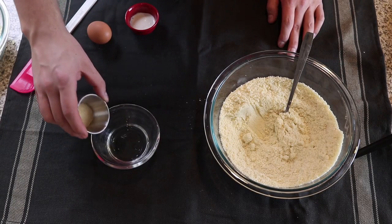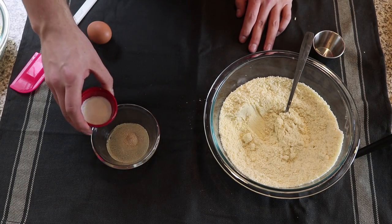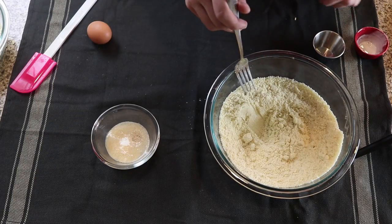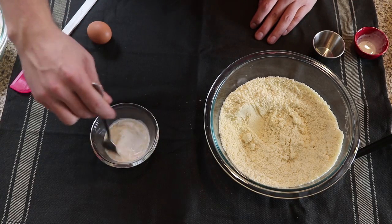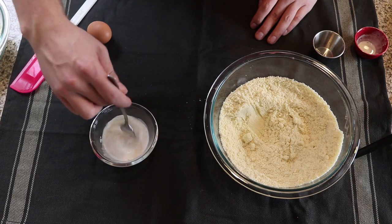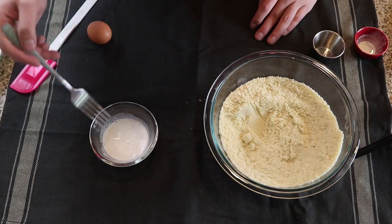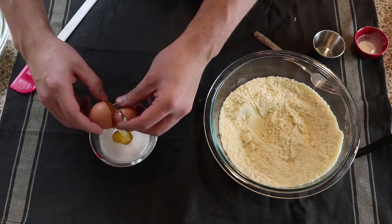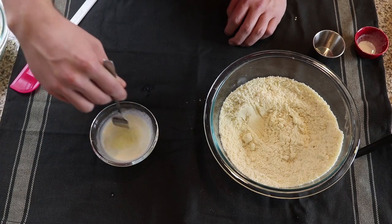Once you're satisfied with that, set it aside and add your yeast to the water, followed by the heavy whipping cream, then mix this together. It doesn't really matter what temperature the water or any of the other ingredients are, because the yeast is used strictly for flavor — there's nothing for it to feed on, so it won't cause any rising, but it does add the flavor that I felt was missing. Now crack your egg into the heavy whipping cream and water mixture and whisk it until it is a smooth and uniform mixture.